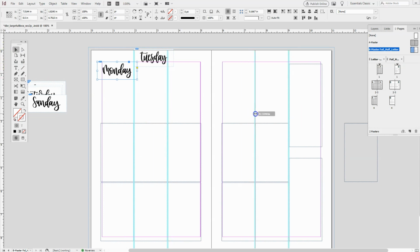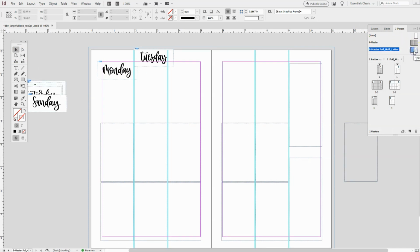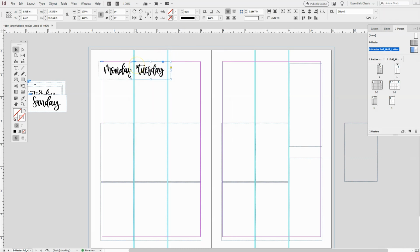And because, like I said, I'm doing this on the master, the actual document is going to show everything that I'm doing. So I've switched to the actual document, and this is what it looks like. It shows all the guidelines and everything, but I can't move any of this. Okay, so let me go back to my master page. And then I also want to leave something around the edge so that if you want to use some washi, you are able to. That's one of the things that I consider when I'm doing a layout like this.